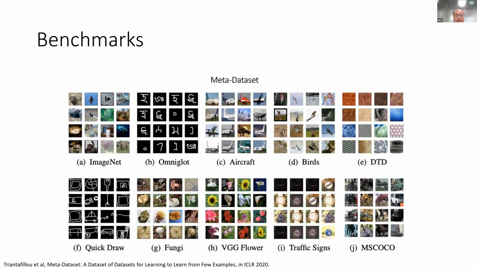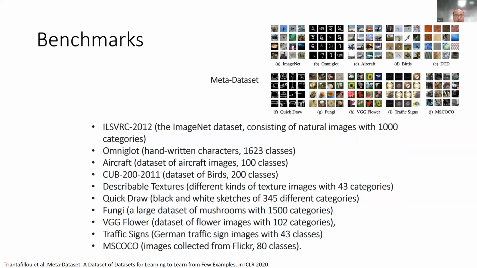And this is probably the most challenging benchmark at the moment. It's called Meta-Dataset, released by some Google researchers. You can see that this dataset contains 10 different datasets. Like they have ImageNet and Omniglot, which we introduced before. They also have fine-grained image recognition, like aircraft or birds, where the categories are different types of aircraft or different species of birds. And they also have image depictions like sketches and other things. So you can see that this is quite a challenging benchmark. These are the class numbers for the different datasets, so you can see there is a massive amount of classes.